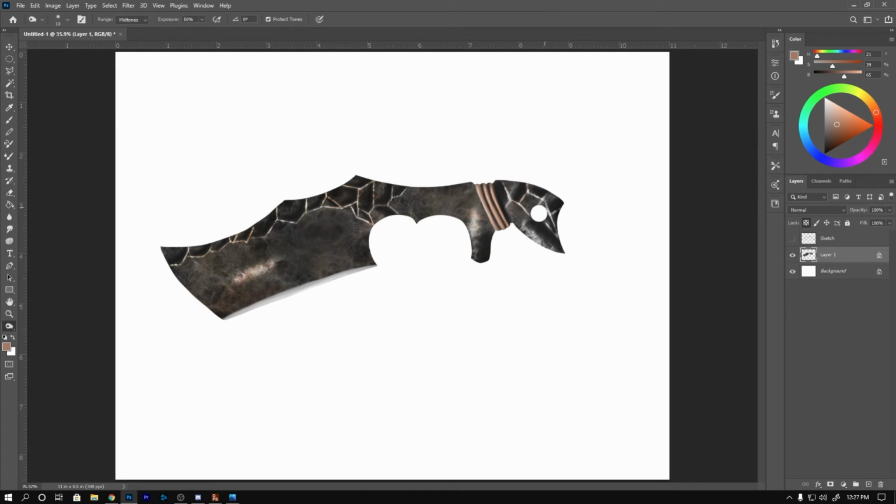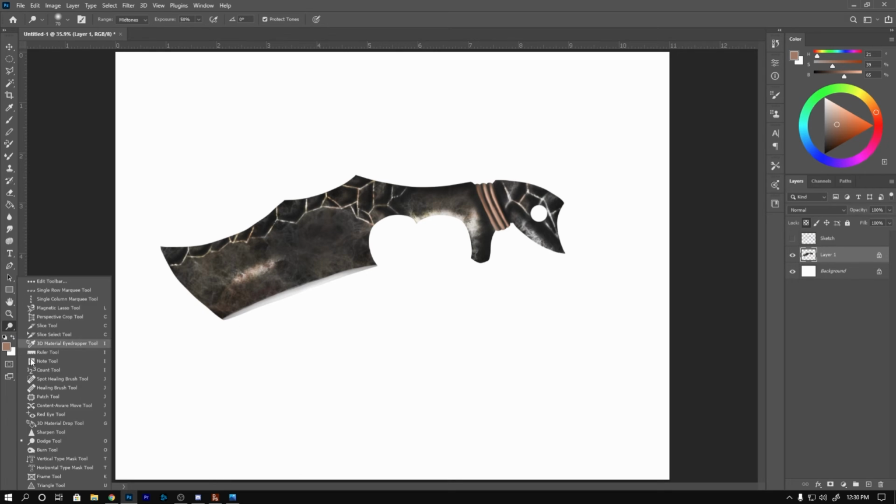And again, following the same technique, essentially I just shaded what I would say are the low parts of that. So super simple to do. Following the same concept, I just did the same thing to the rest of the hilt and came back with the dodge tool to add the highlights.